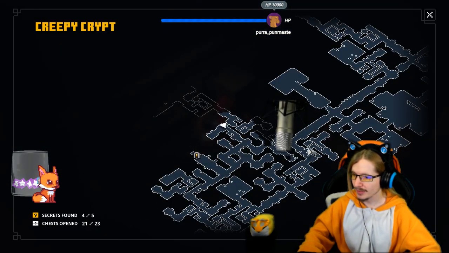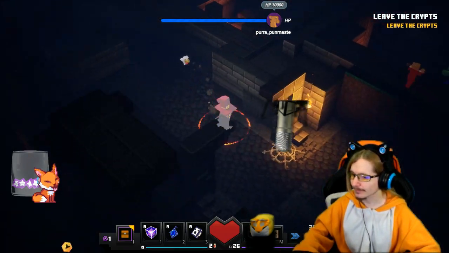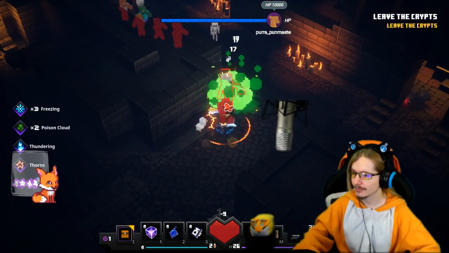Okay, we've nearly completely routed back up. Let's go down here and to the right a bit. We found the exit, so we know we can get out of here pretty much whenever.